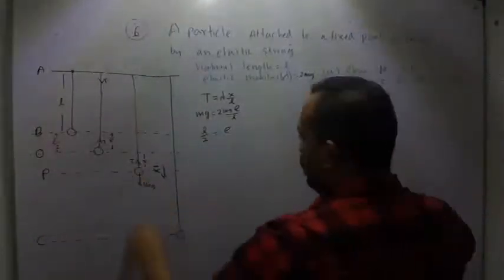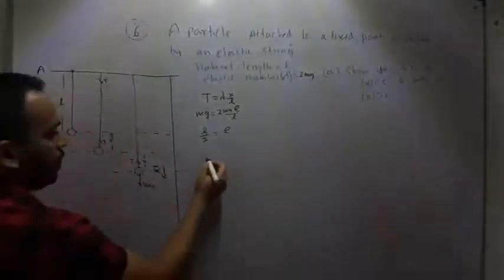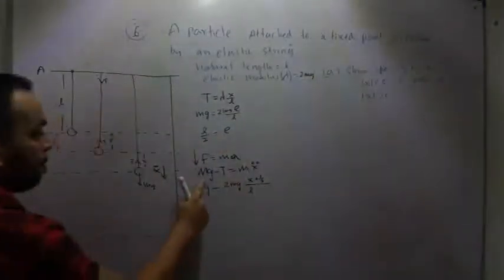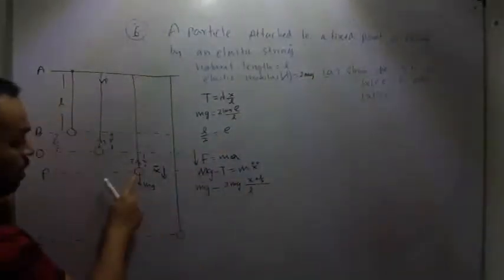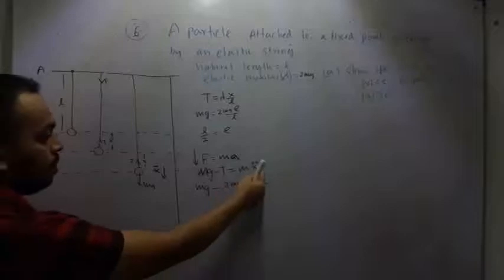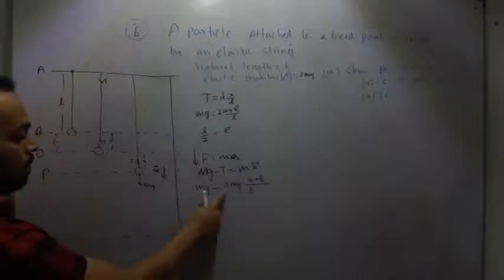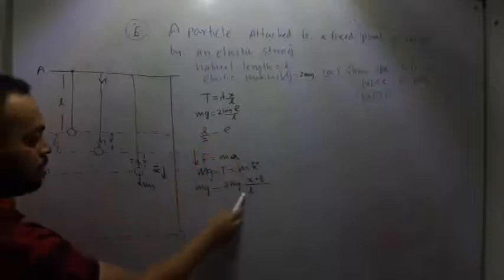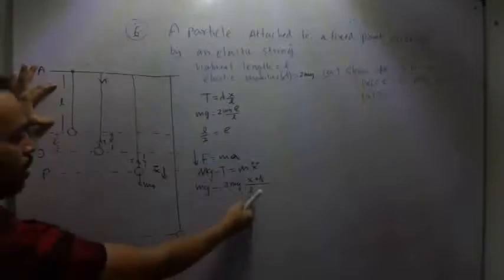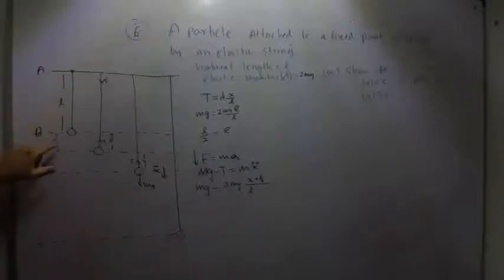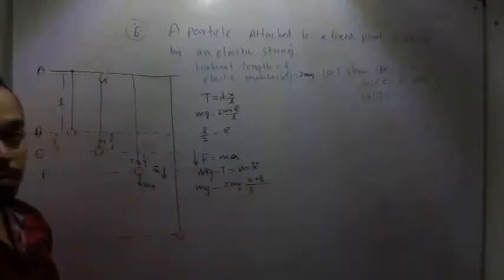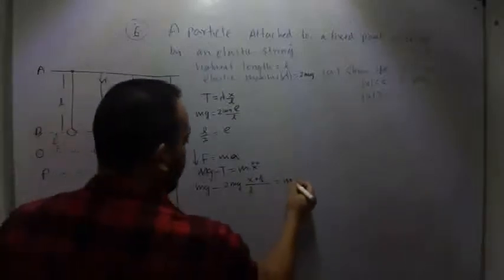Now this is a general point. Put F equals ma. Right. So we take F equals ma downwards: mg is downward, so mg minus T is upward, equals mx double dot. So mg minus, how do you find T? Lambda is 2mg, so write 2mg. Then what is the extension? The natural length is L, so you write L below. The extension would be this part plus x, so L by 2 plus x. So mg minus 2mg over L times (L by 2 plus x) is equal to mx double dot.